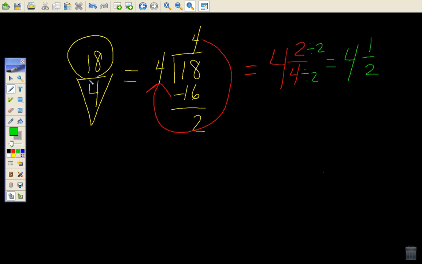So improper fractions, when you turn them into mixed numbers, sometimes you're going to have to reduce to simplest form. So watch out for that. And we talked about why it's important to have simplest form, because it's just simpler to work with. We want to get fractions down as low as they can go, even though they still represent the same piece, so they're just easier to work with.